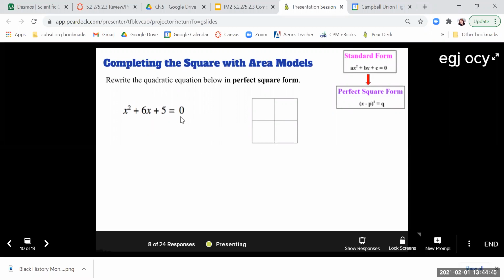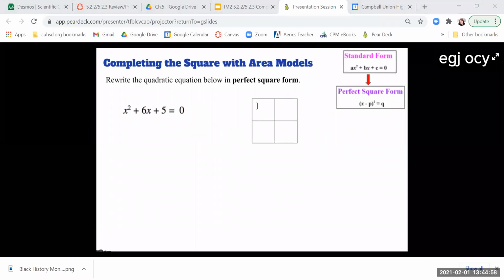So we have this standard form equation. We want it in perfect square form. We already know what the answer is going to look like, but this is a different approach. So what I'm going to do is fill in the area model in a really specific way. So listen carefully. First off, this is not factoring the same way that we know about factoring. We're not using the x, it's different. We know exactly that we want this to be a square. We want the sides of this diagram to be the same length as each other. We're trying to complete the square.